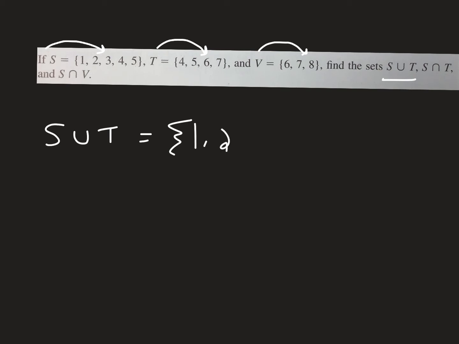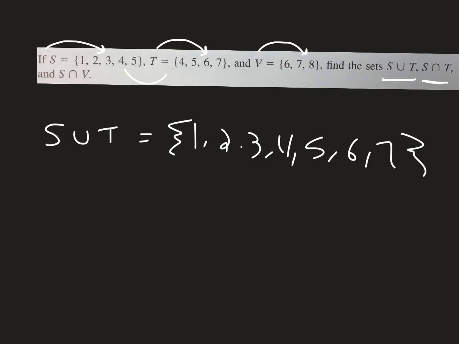All right, this may be a tad bit new. This is called set terminology. If set S includes 1, 2, 3, 4, 5, if set T includes 4, 5, 6, 7, and set V includes 6, 7, and 8, it says find S, and it looks like a U. That means union. And the union symbol, the big U there, actually means to put everything that they both have all together. So if I'm looking at set S and T, they have a 1, a 2, a 3, a 4, a 5, a 6, and a 7. That's basically combining set S and T, everything that they have.